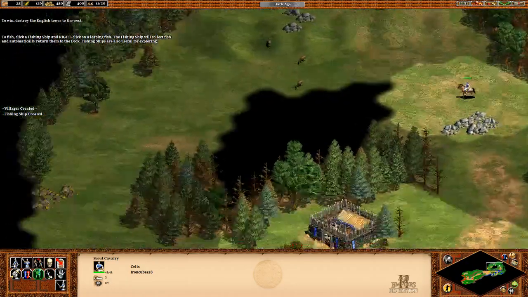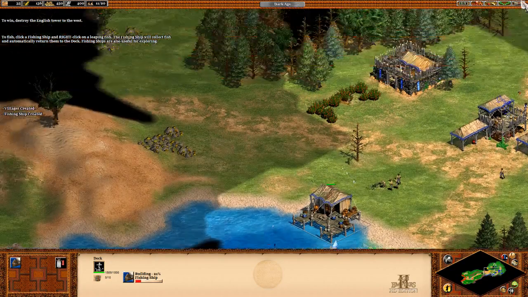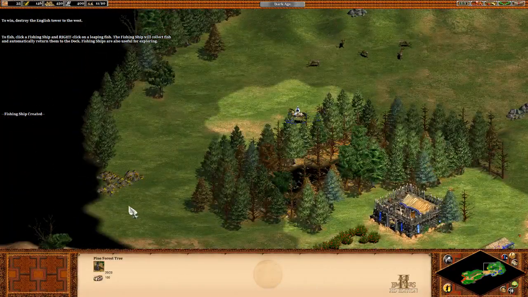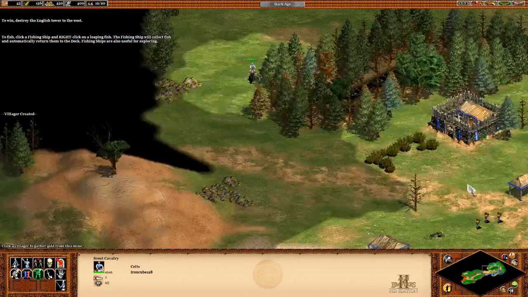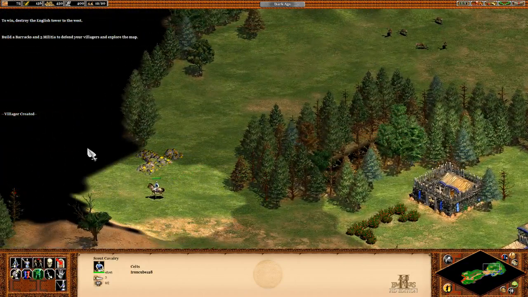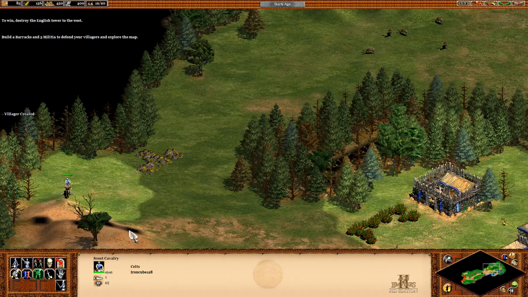Fish. Click a fishing ship and right-click on a leaping fish. The fishing ship will collect fish and automatically return them to the dock. Fishing ships are also useful for exploring. Build a barracks and 5 militia to defend your villagers and explore the map.